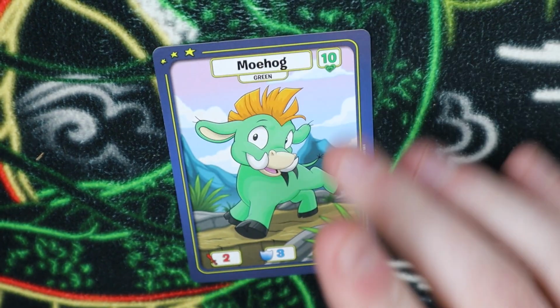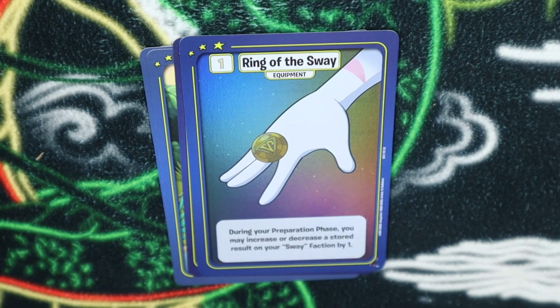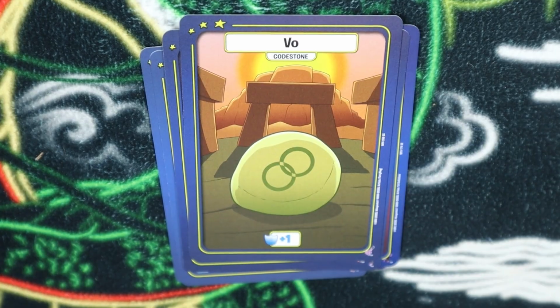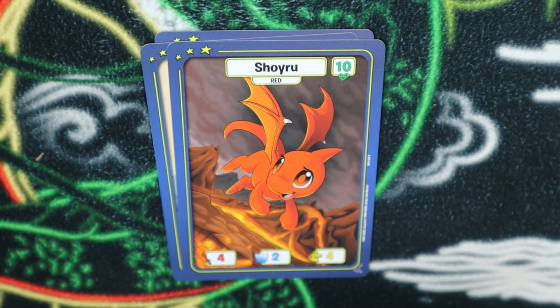We got Mohawk Green, Chia Yellow, Walkie Red, Bori Green. We did get a Ring of the Savvy for, of course, the Sway archetype. I don't know why I want to call it Savvy, it's Sway. A Glam's Cloak, a Nefarious Plotter, and then a VDEL. Then we got Mohawk Blue, Uni Yellow, Shoru Red.